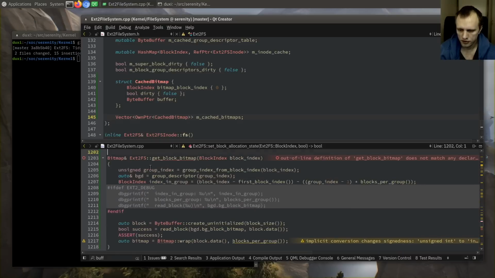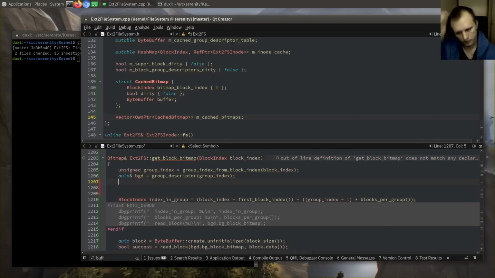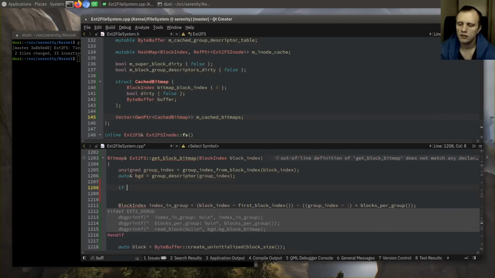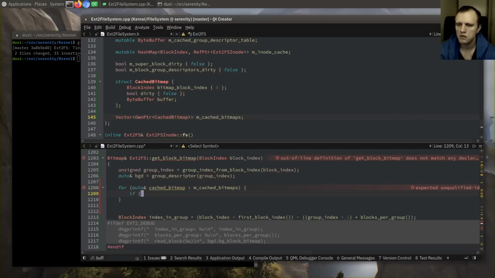And then when you ask for a block bitmap, we compute, this is the block bitmap, right. So here, we have to see if we have this already. So cached bitmap and cached bitmaps.